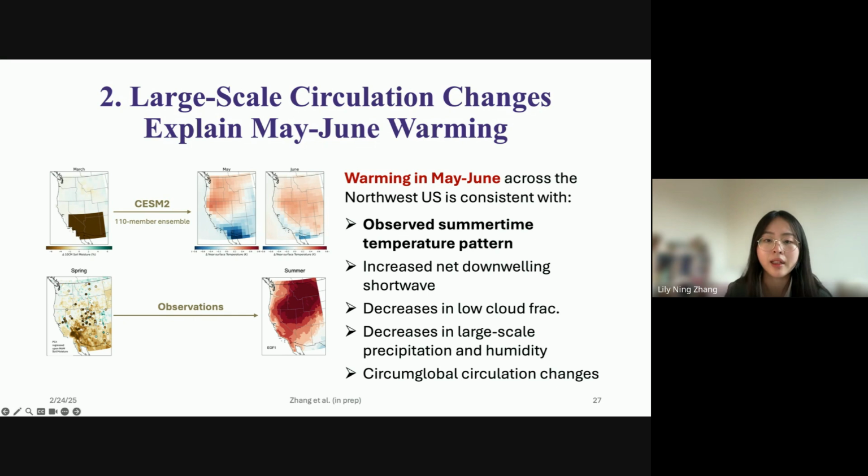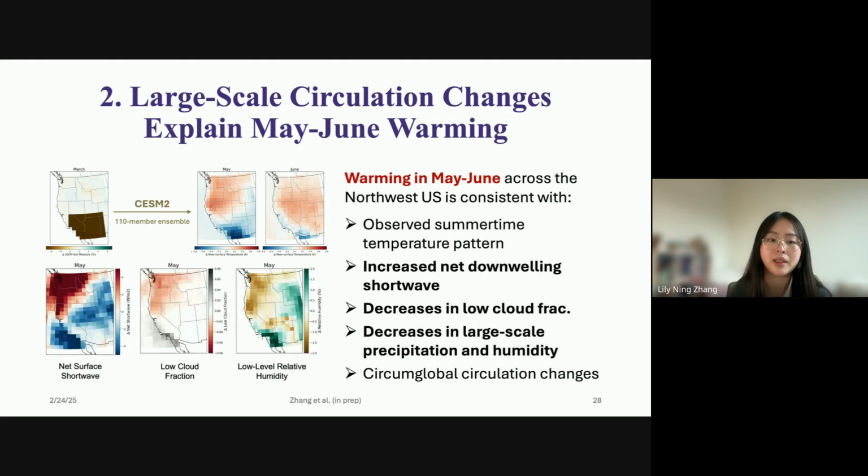So this is great. And as for what's causing the temperature response, well, there's an increase in the net downwelling surface shortwave that's very consistent with a decrease in low cloud fraction. And so the warming is a direct consequence of the shortwave cloud radiative effect, where there's less low clouds, the albedo decreases and we have greater surface shortwave.